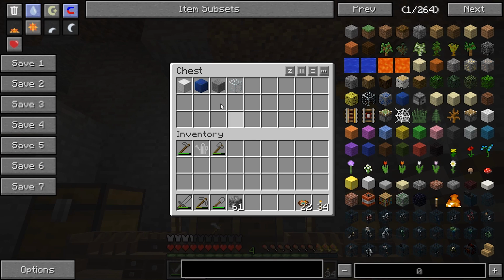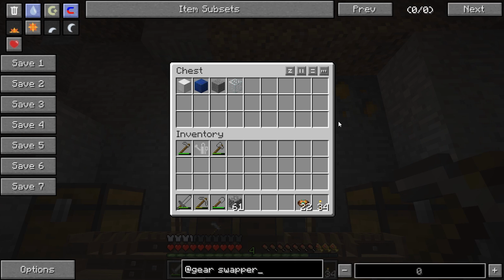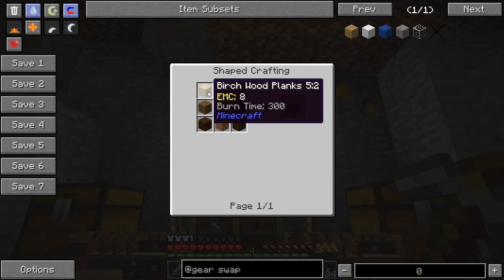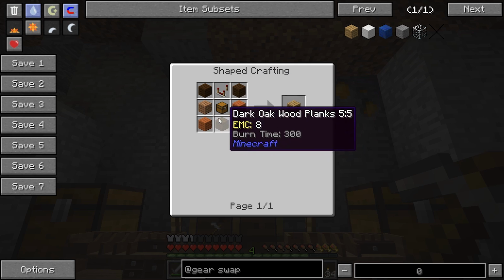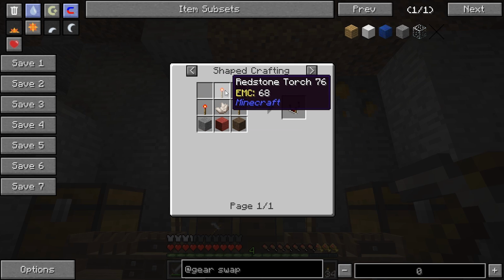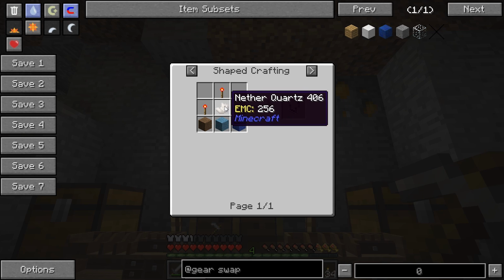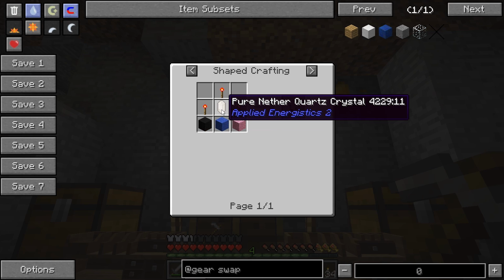Now, let's go to this, right? The gear swapper itself, at gear swapper. Oh, gear swap is the mod name. That's the gear swapper. It makes sense. It does require, it's wood, right? It's just wood around a chest with some redstone. Now, this is the only thing that makes it to where you just can't have this right off the get-go. You have to have quartz of some kind.